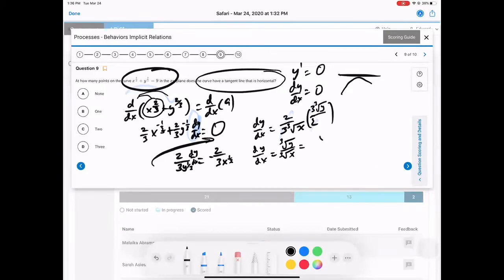So when does that equal 0? That's when the cube root of y is equal to 0. y is equal to 0 cubed, which is y is equal to 0. I don't know what the answer is. So how many curves does the line have? So we know when y is 0, this gives me a horizontal tangent.